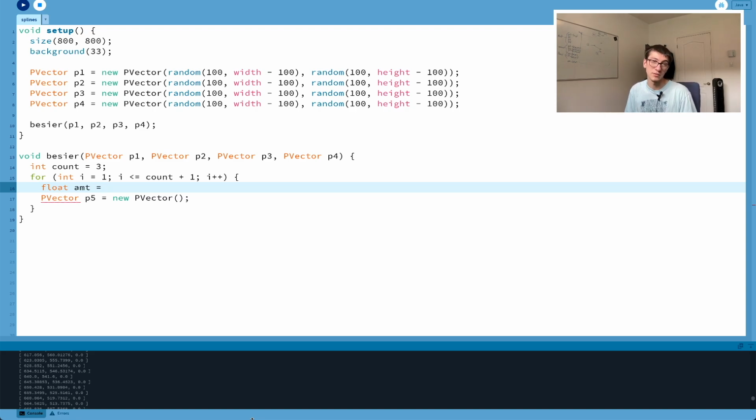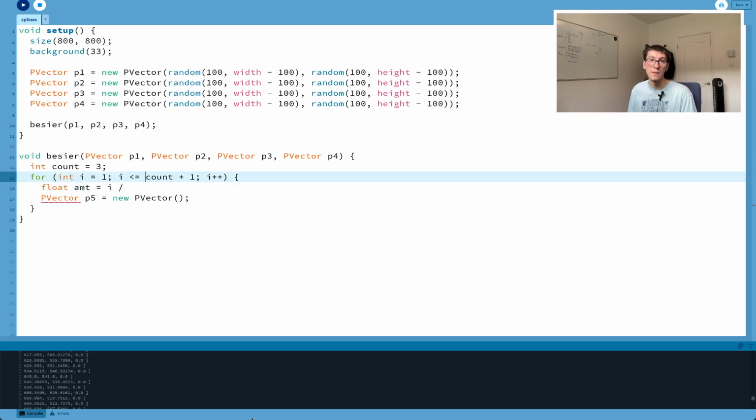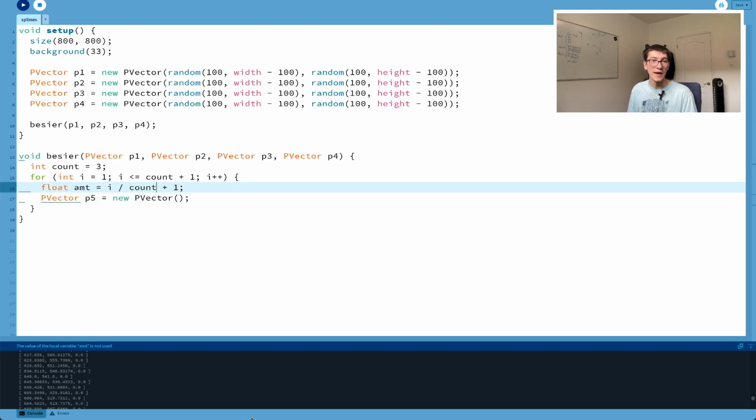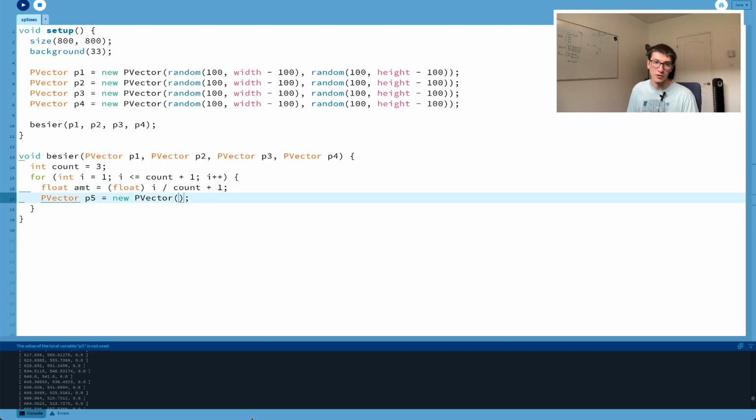In our case, should never be those. So it's going to be i divided by the count plus 1, I think. Yes. Well, we'll see. And I'll just convert the i to a float, because we do need the floating value to be computed and not an integer.